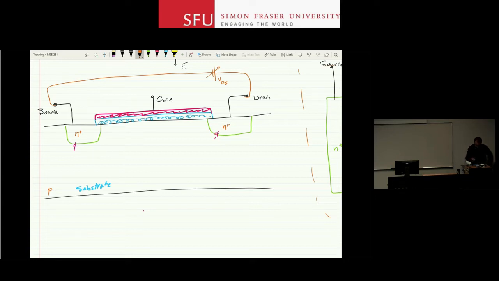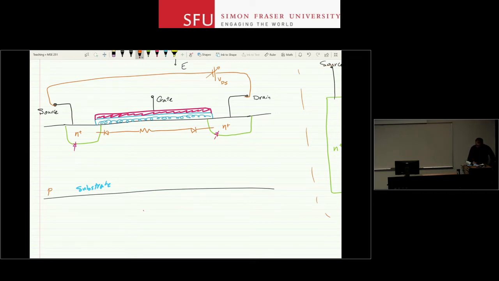Why? Because, look at these two little diodes. They are back to back, right? And you cannot have a current through that diode. Well, you have two diodes at the two ends of this, but in between, from here to here, you have a resistor. But because the diodes are back to back, you don't get a current through this structure. So for small VDS, if I do not do anything fancy with the gate, I really don't measure anything here.